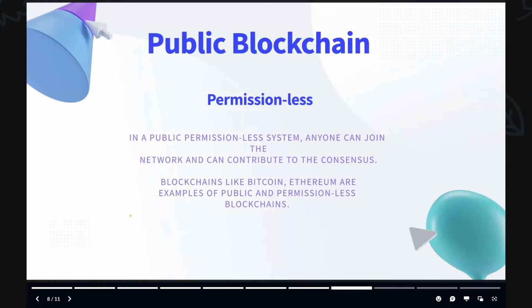Of course, joining the network means you can do any transaction on that blockchain, and you can query that blockchain. It is free, it is open for all. Anyone can do that. If you want to deploy your own app, you just create your own app and deploy it on the Ethereum blockchain. You can send me one Bitcoin, I can send you one Ethereum. Everything is free for everyone, right? So the permissionless public blockchain is the major use case. We already know about Ethereum and Bitcoin. These are examples of public and permissionless blockchains, right?